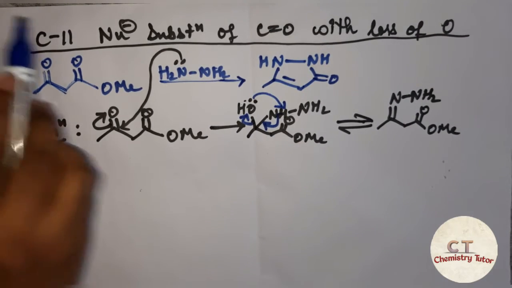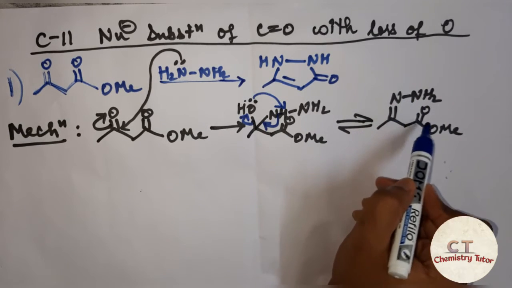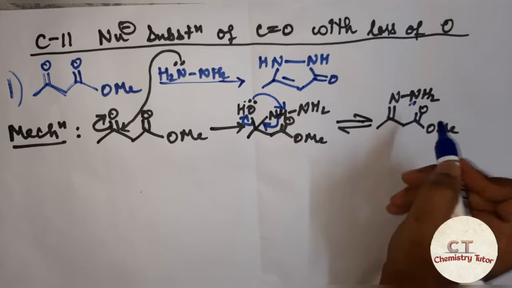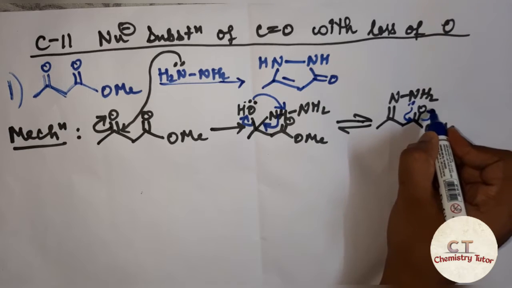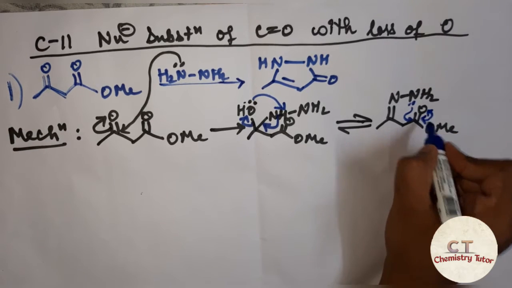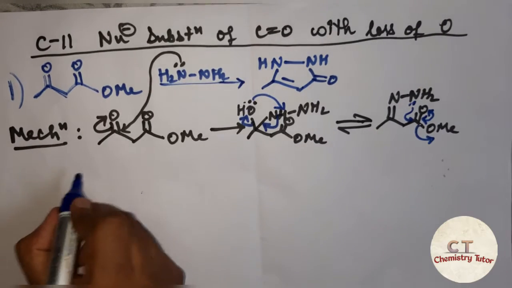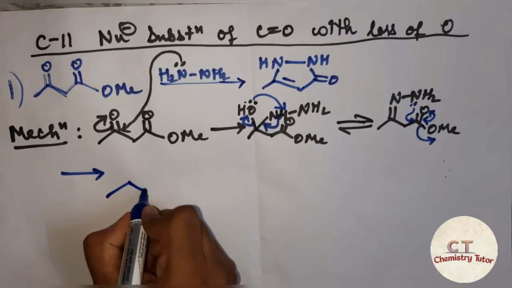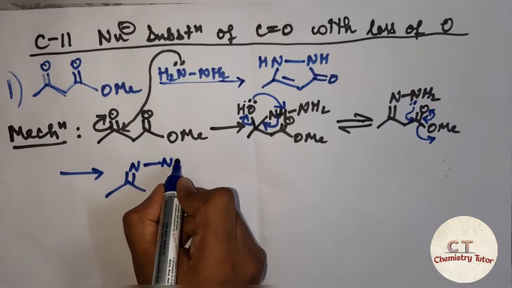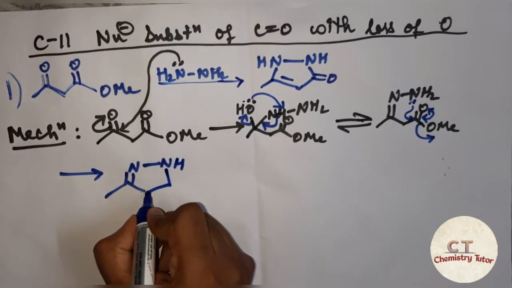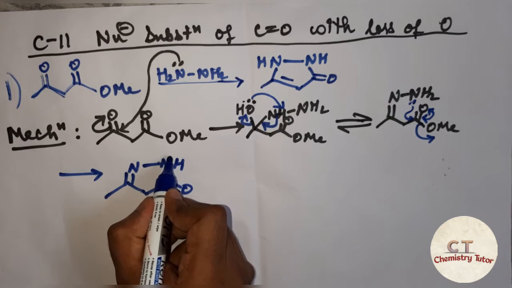The next step is, since there is a possibility of formation of a 5-membered ring, 1 2 3 4 5, the lone pair in the nitrogen atom is going to attack the carbonyl carbon here, and the charge will go to the oxygen atom, and again it will come back since there is a leaving group, so this is going to leave. Okay, thus giving us the product. There is one more hydrogen atom, right? But this hydrogen atom will leave.